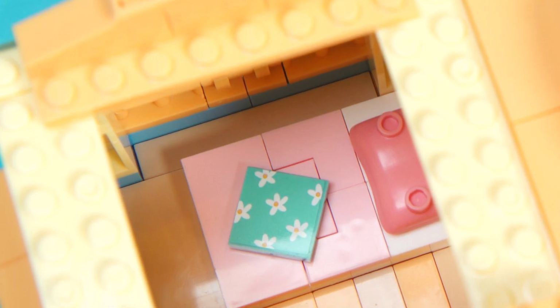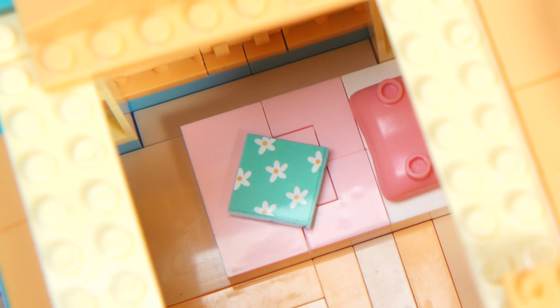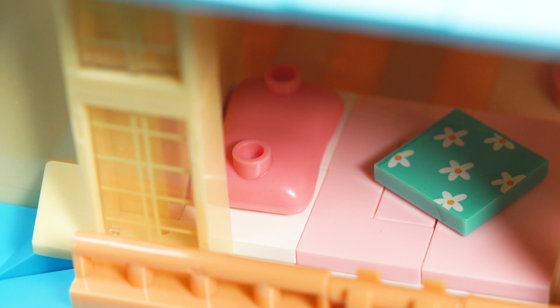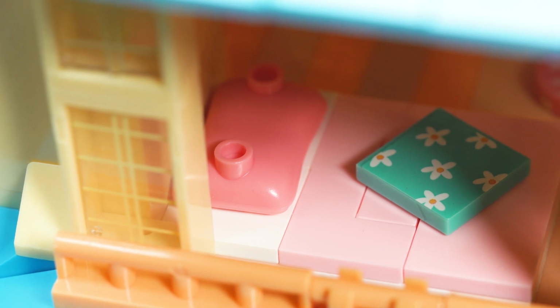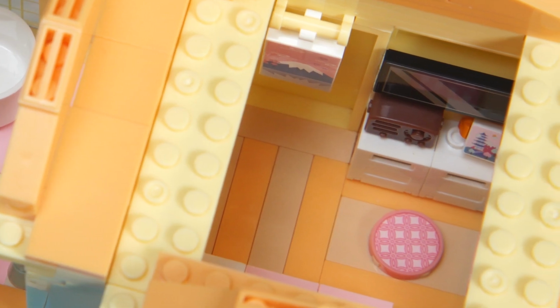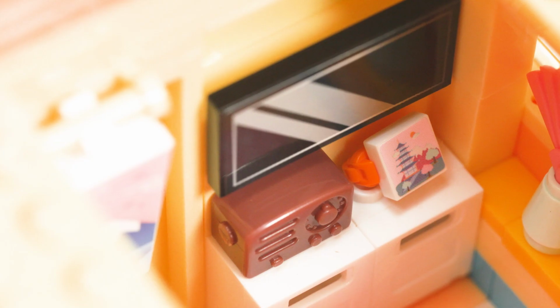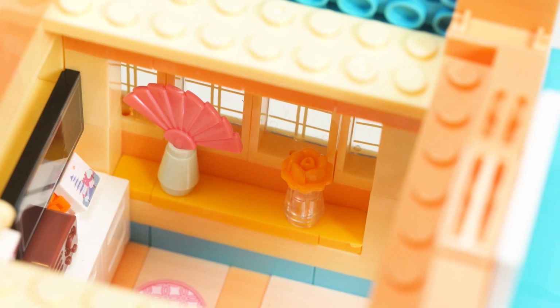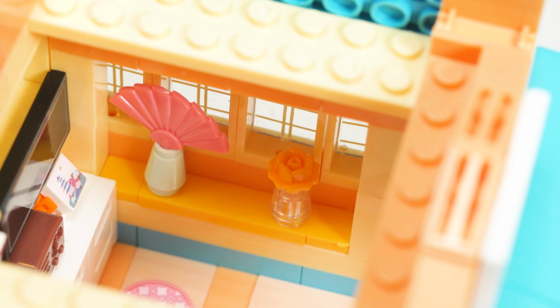You got a bed there, the floor bed, what's that called? Futami? Man, I had to Google Japanese bed on the floor. I almost forgot the name, but that's a futon there. And you got a cushion on top with a nice sticker on it. Next to that, you got a little seat. And then you got the back dresser and another radio. So you get 2 radios and some koi fish if you just buy the set. They got some little decorations there by the window, fan, flower, and a couple paintings along the top there. Mount Fuji, and maybe that's a television there.